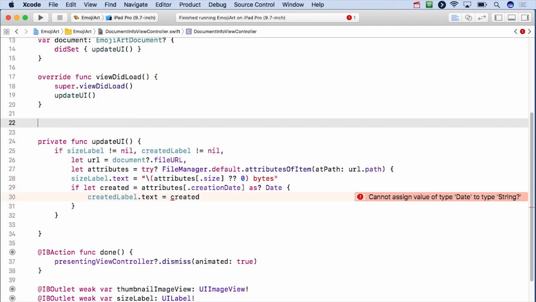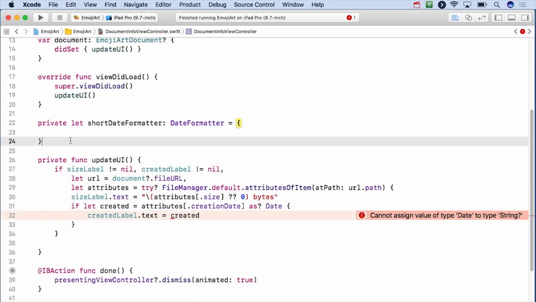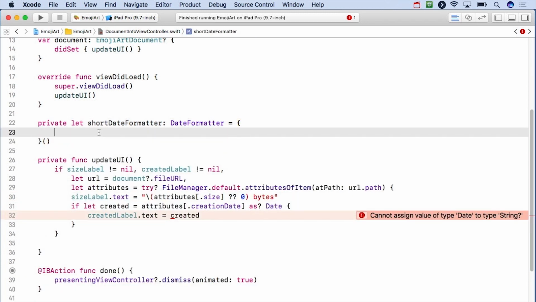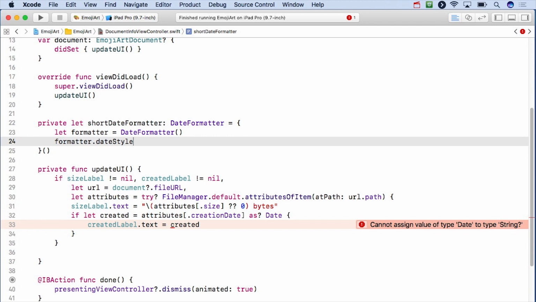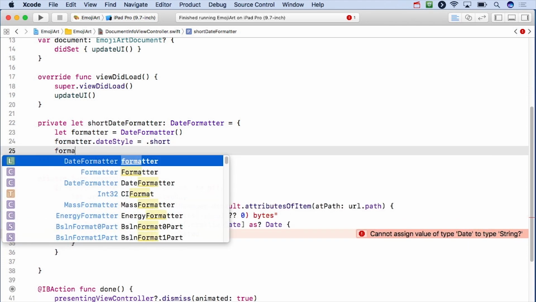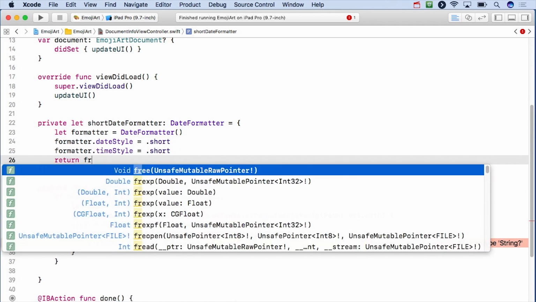So I'm going to create a little date formatter here. I'm going to call it a let even, a short date formatter. So this is going to be a formatter that makes the date as short as possible. So it's going to be of type date formatter. And I'm going to create it by setting it equal to executing a closure. Hopefully you're all familiar with that. And I'll just create a formatter here by saying date formatter. And then I'm going to configure it a little. I'm going to tell it that I want it to use for its date style the short style, and also for its time style, I also want it to do short. And then I'm going to return this formatter.